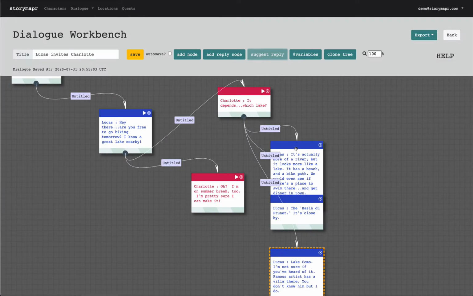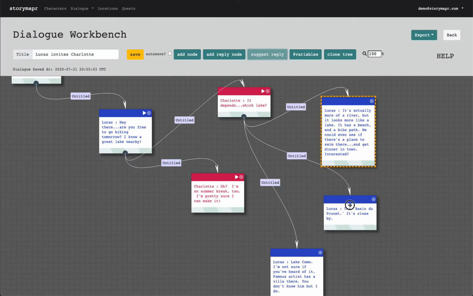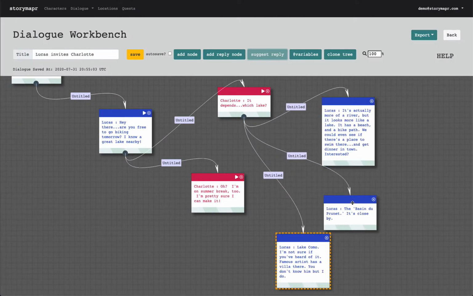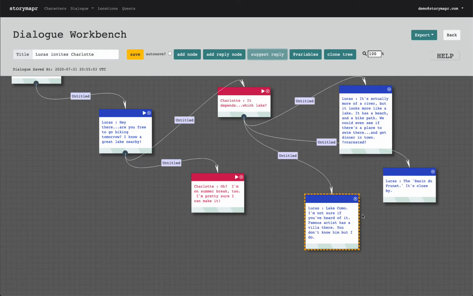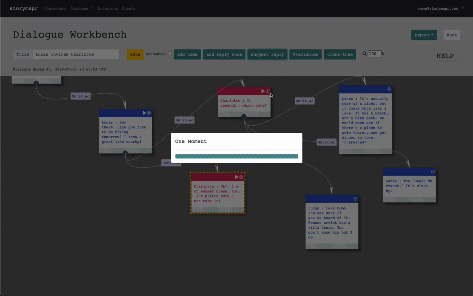Now this wait is sometimes very fast, as you see, sometimes a little bit slow. Now you can see here, Lucas is generating more, picking different ones. I'm not going to read every single one. It's going to start to become a very lengthy demo that way. But you can see that, okay, I've decided that these are all right, but maybe I just want to go down this path.